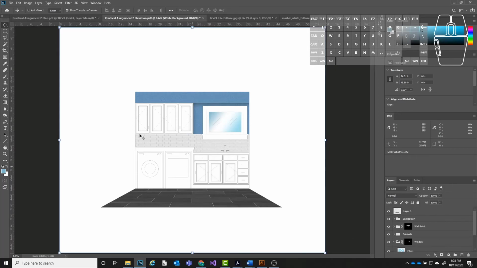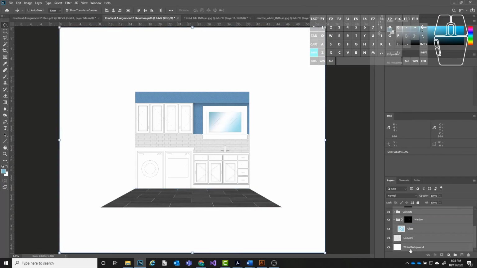I'm going to go to my top layer when I have everything set how I want it. I'm going to click Control, Shift, Alt, and E at the same time. Control, Shift, Alt, E. That's going to make a flattened version of all the layers together. So if I were to go in here and turn off all my layers, you can see that nothing really goes away.